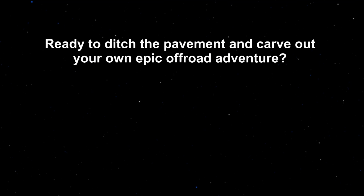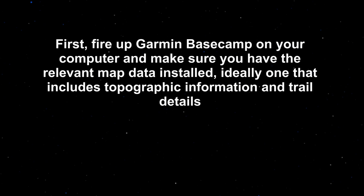Ready to ditch the pavement and carve out your own epic off-road adventure? First, fire up Garmin Basecamp on your computer and make sure you have the relevant map data installed, ideally one that includes topographic information and trail details.